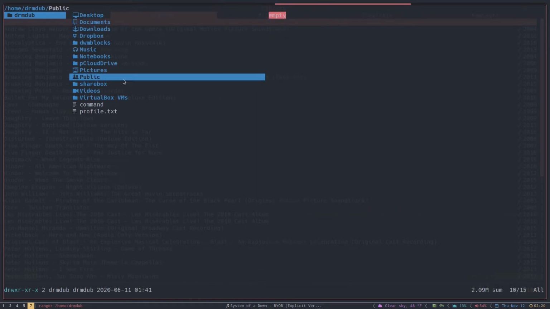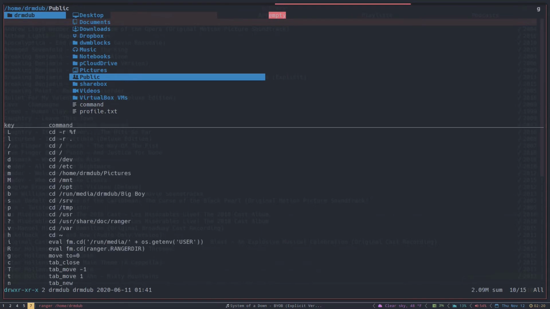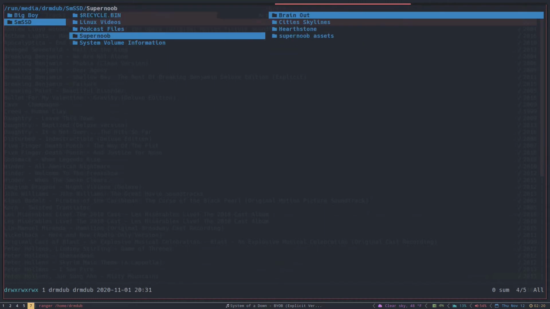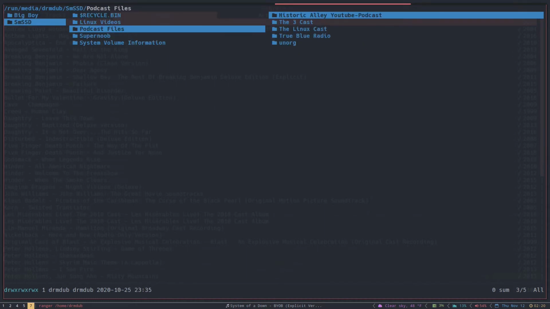I mean, I don't know why you'd ever want to. Like I have a favorites I can save between two different files. This goes to my external hard drive, and then I can go to this, where I keep all my videos. And it's all based on keyboard bindings.